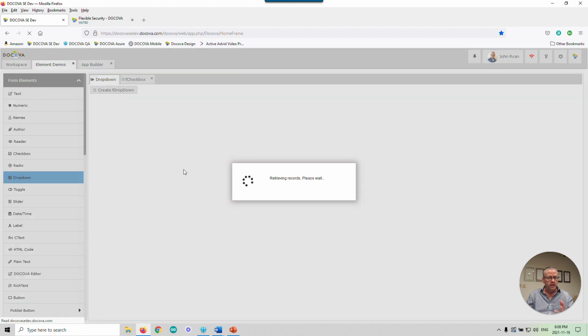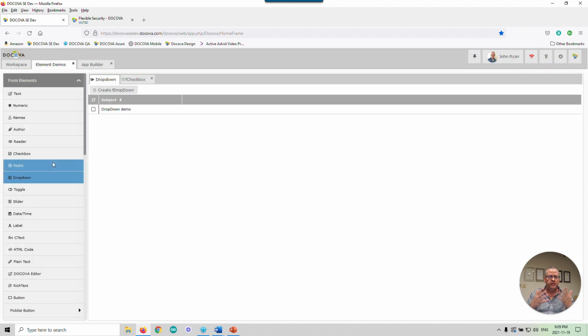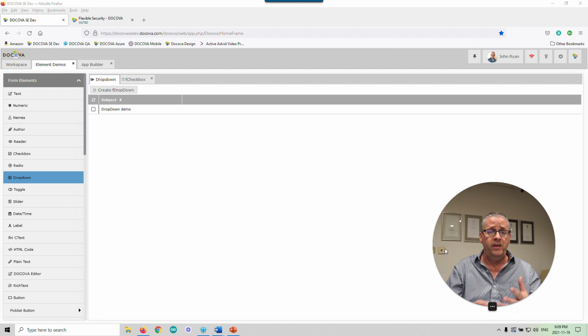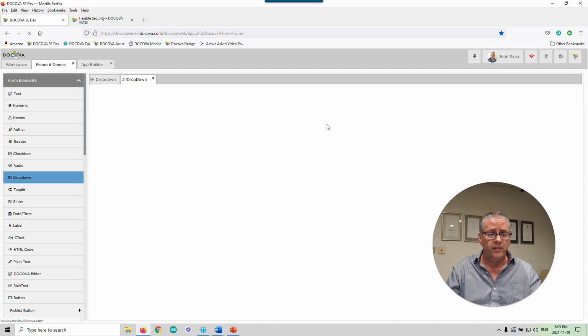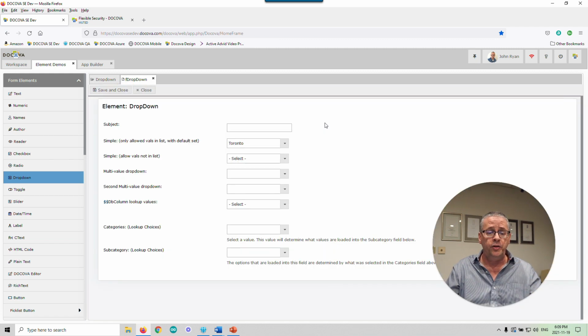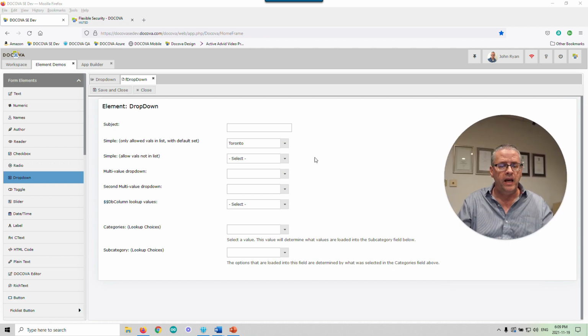Now, I'm going to touch on drop downs here. Radio buttons and checkboxes are the same. The columns, the display, and everything like that are all the same. The only difference being that for checkboxes you can select many, and for radio buttons you can only select one. Drop downs are really called selection fields. We call them drop downs, but they're also selection fields. So you'll see here what I mean. This is where you have a drop down to select the options.